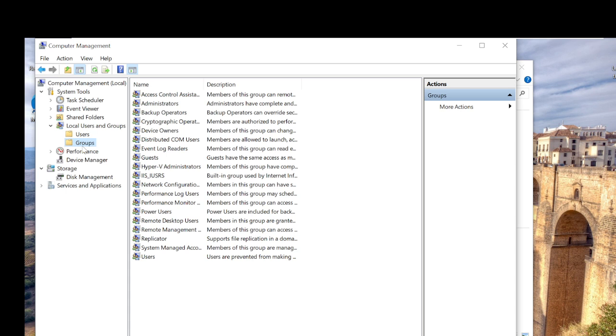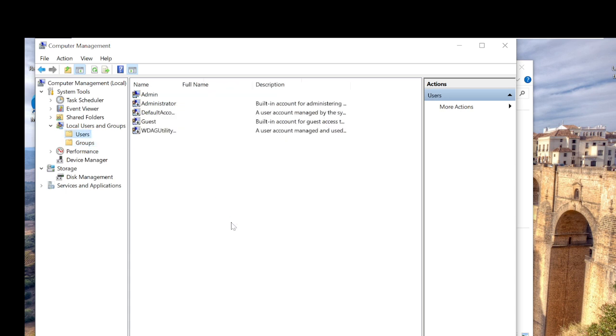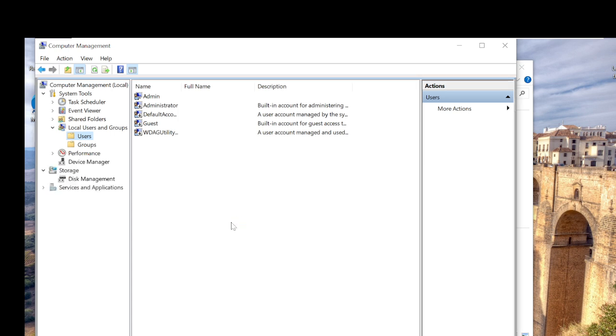If you create the users within this users account, that is called as local user account, because that user you are creating in the local computer or the local server, both they both called as local users. Okay, but I'm not going to create a new local users because I'm using the Active Directory users. Okay, then you go to groups here.